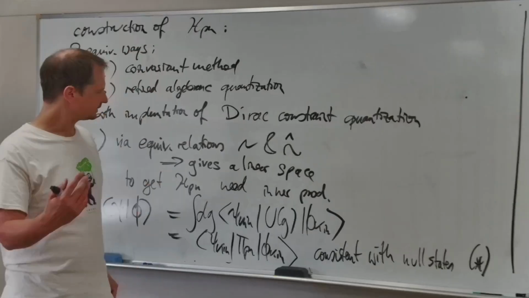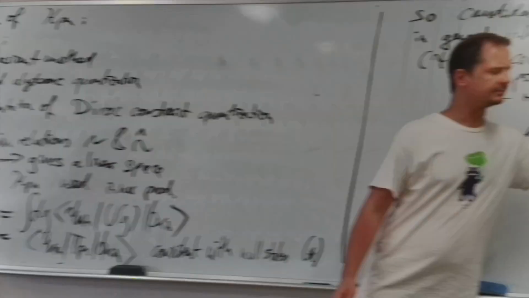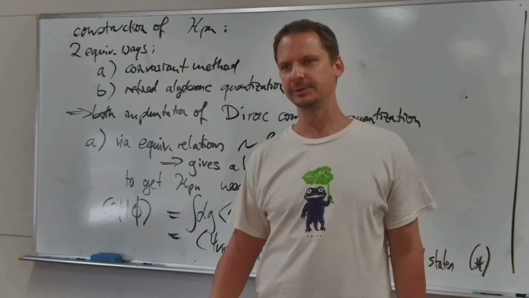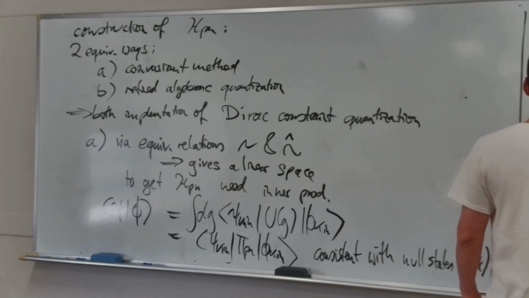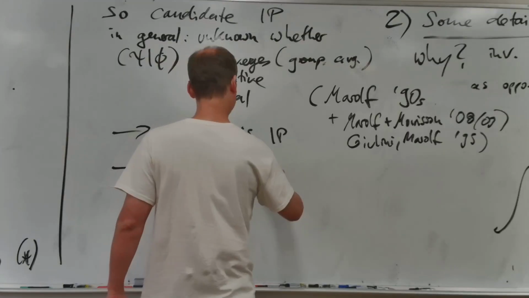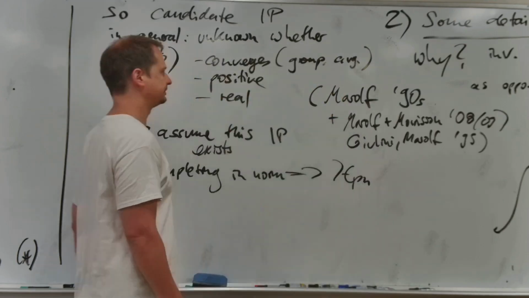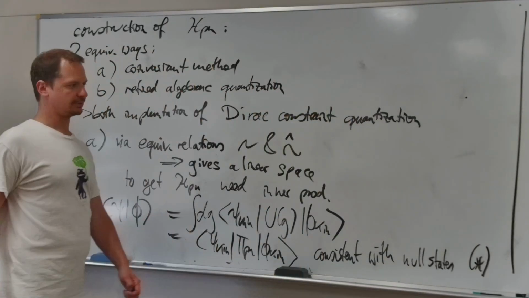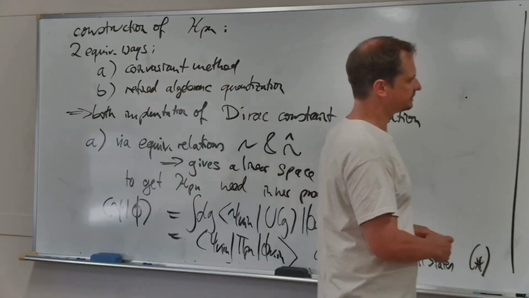And then, for instance, one other thing, which I think is also shown by Marolf and Giulini in this paper, is that if the representation is a regular representation, I think you can always make this work, even when the group is non-compact. Anyway, and then completing a norm, we get this Hilbert space. We can think of it as a Hilbert space of equivalence classes. And now, this is the first method here.